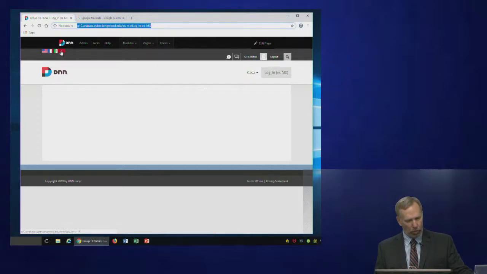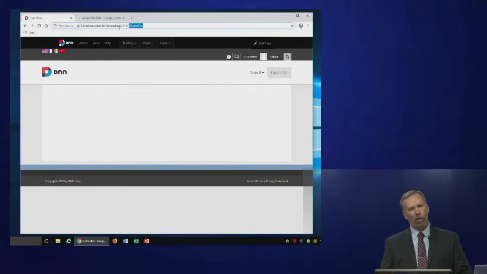If I go to French, because I changed the page name in French, I have this page name, but I still have this FR-FR. Some people get really frustrated because they don't like having that extra language identifier in the URL.